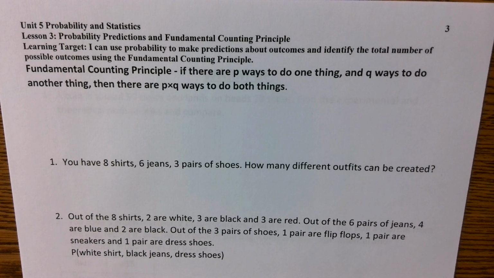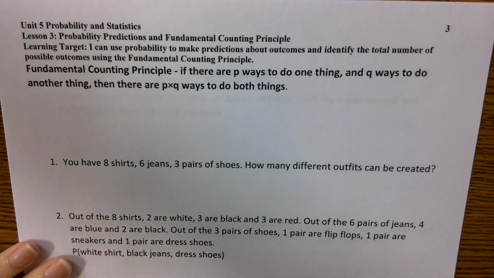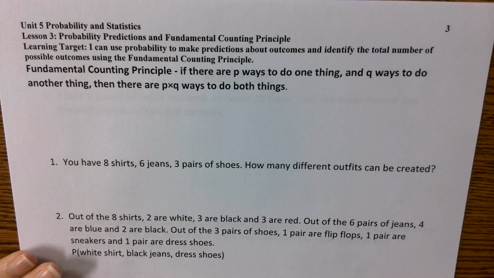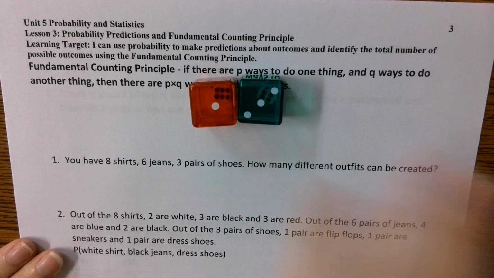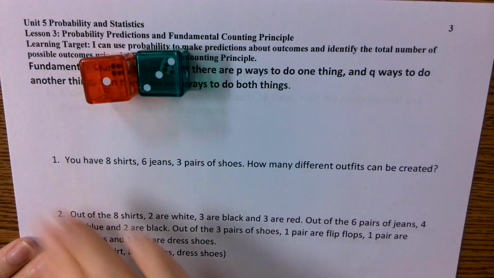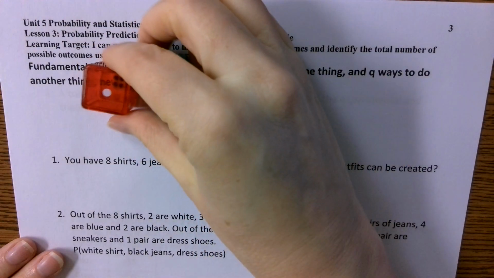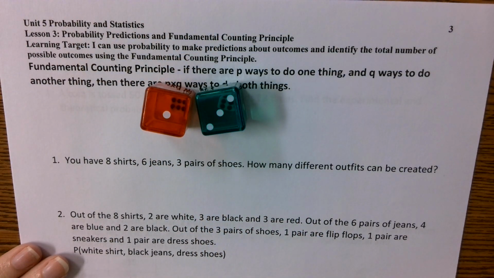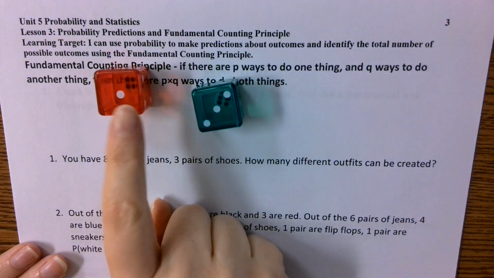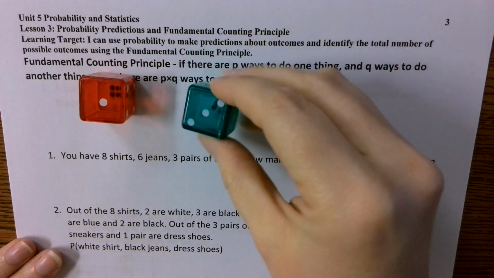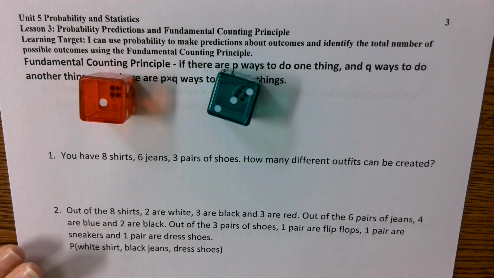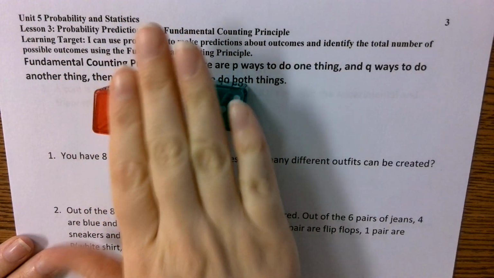Okay, we did an activity like that last week when we were talking about theoretical versus experimental probability, and we said we had 2 dice. Okay, and we created this whole large sample space using those 2 dice. We had the probability of landing on any given number on my red die and any given number on my green die, and we created our total sample space. How many total outcomes do you guys remember that we made?